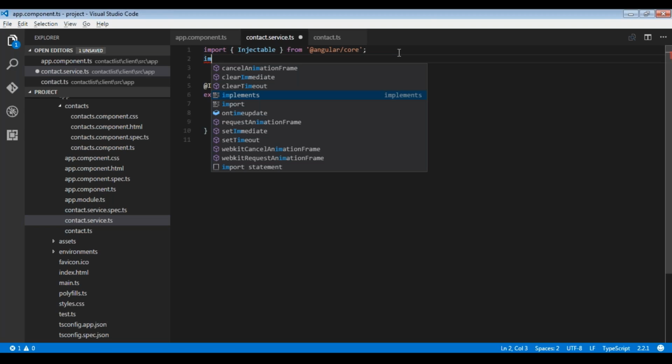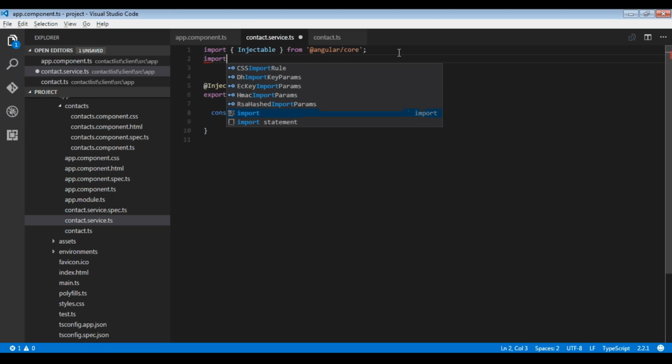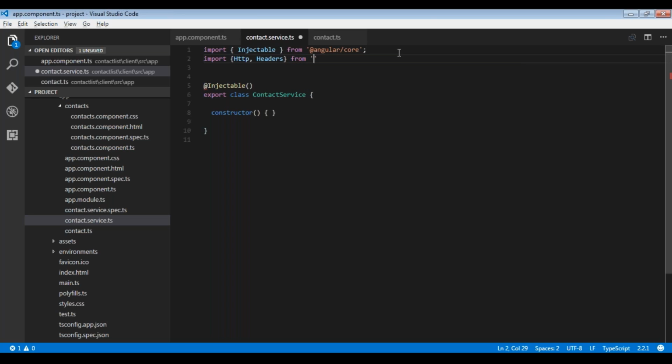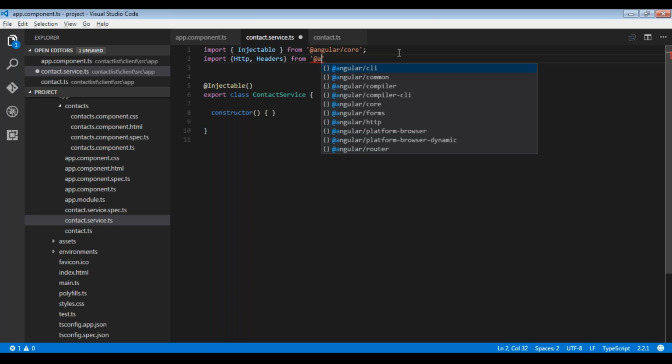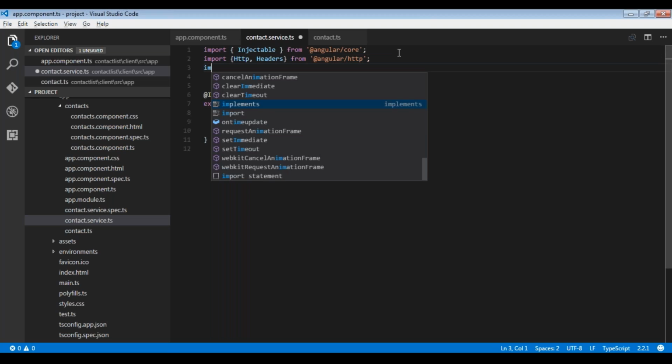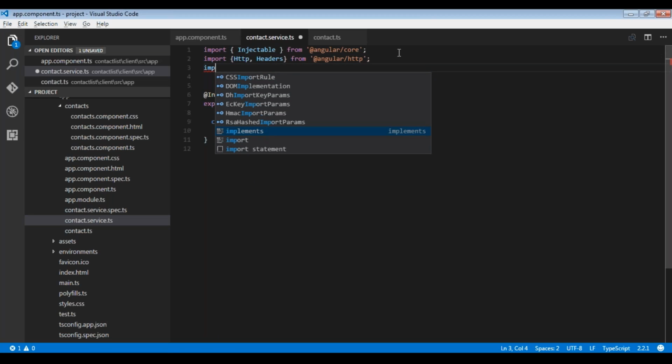Now we need to import our HTTP module for getting all HTTP methods for retrieving data or for sending data, or in other words contacts. So import Http. We need Headers as well from Angular http. Then we need our contact class to be imported here so that we can use the schema.